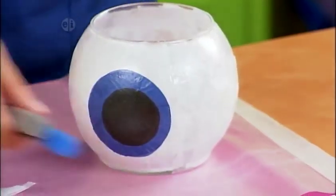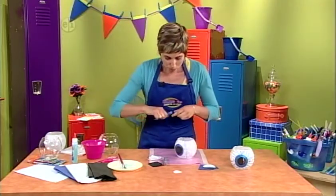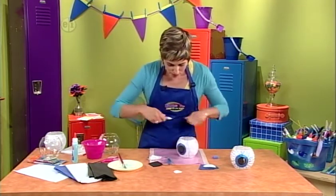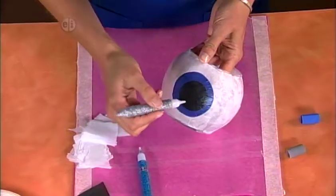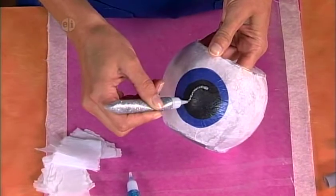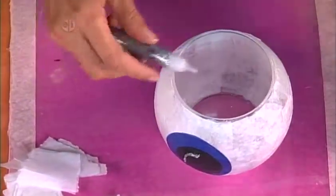Now, to make it extra fun, we're gonna use these glitter pens to embellish around the pupil. And, well, let's start with the silver. The first thing you're gonna do is give the eye what we call a little highlight or sparkle. And to do that, you're just gonna use it as a liner like that to make a little half circle-ish shape.